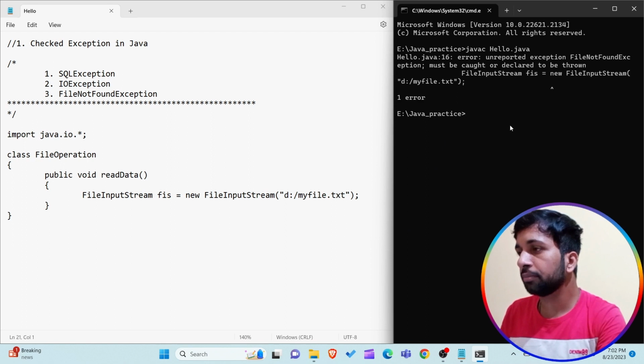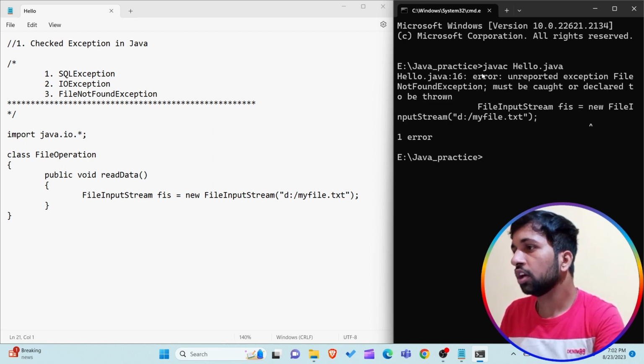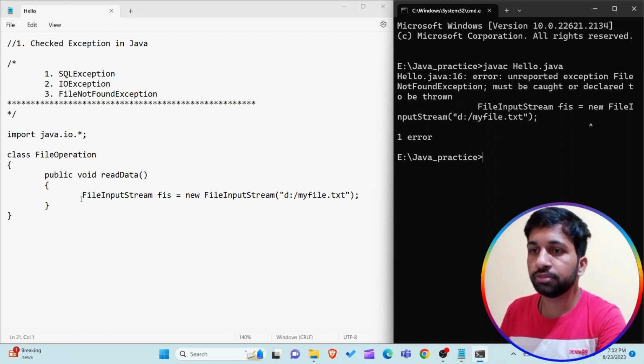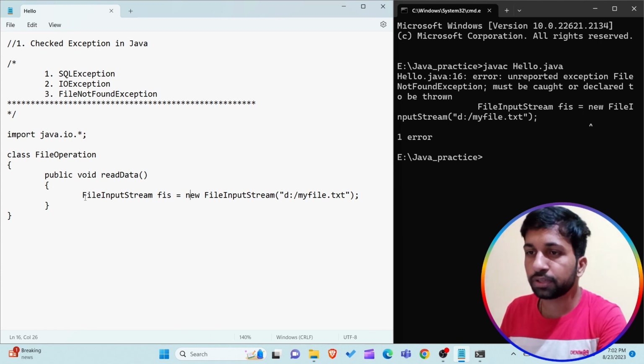Please read the output very carefully. If I zoom in here, the output reads: Hello.java at line number 16, in this particular line, unreported exception FileNotFoundException; must be caught or declared to be thrown, FileInputStream. In this particular line an exception has occurred.